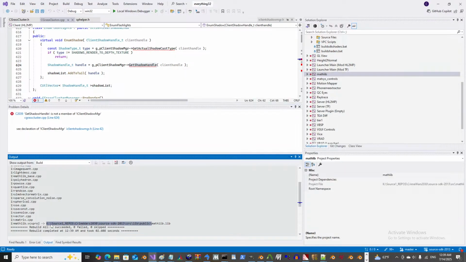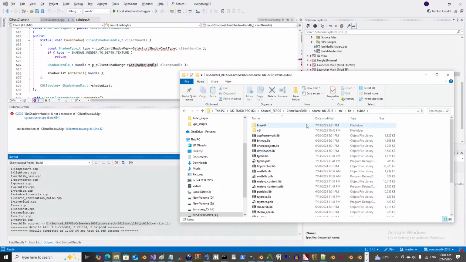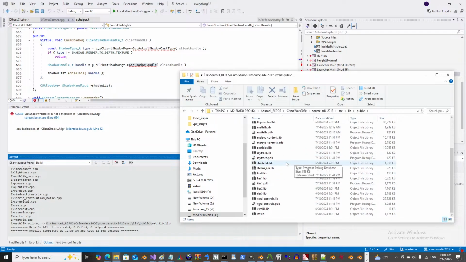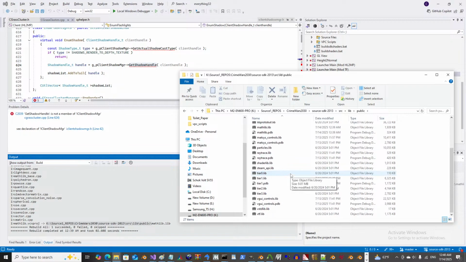Okay, let's take the one from freshly built. So we want everything to be 2025. So we do have tier. We do have a lot of the stuff.